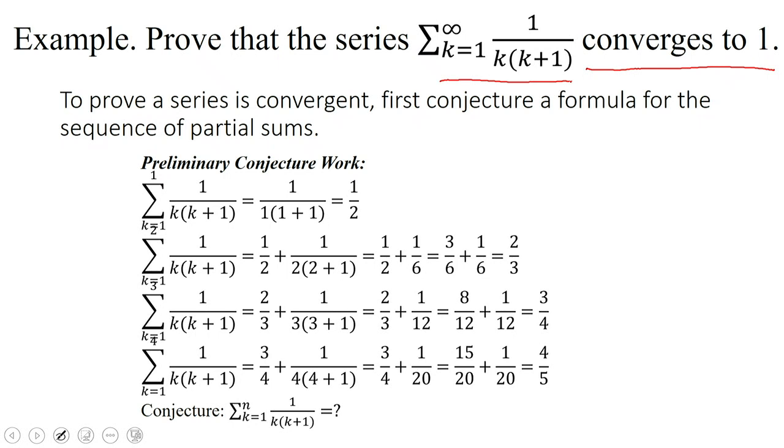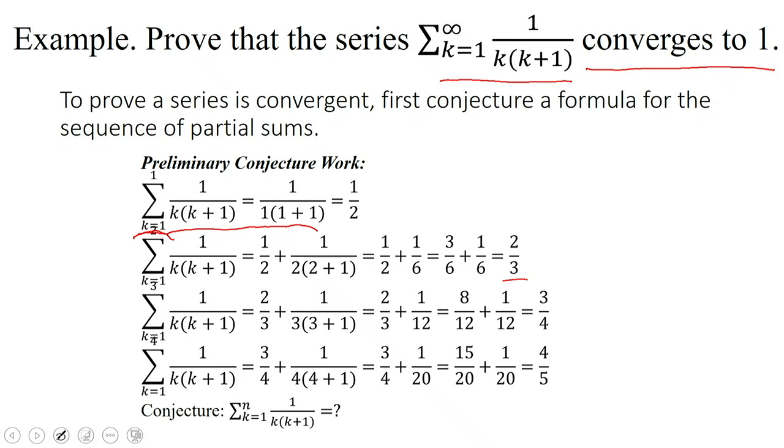So to do that, we take a look experimentally at the case where we just have one term. And so let's see, as k goes from 1 to 1, the only term there is the 1 over k times k plus 1 when k is equal to 1. So you replace that, and that's equal to a half. Okay, and then you take a look at the next term, k goes from 1 to 2. And so you take the half and add the next term, which is 1 over 2 times 2 plus 1. So that's 1 over 6. And if you add these together, you're going to get 2/3.